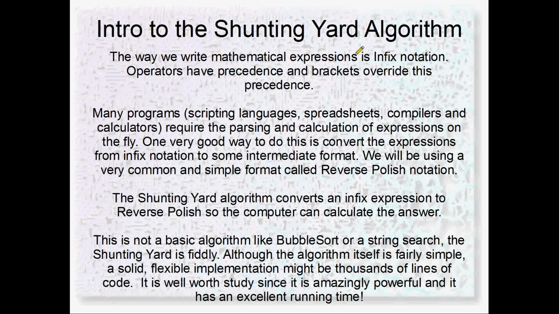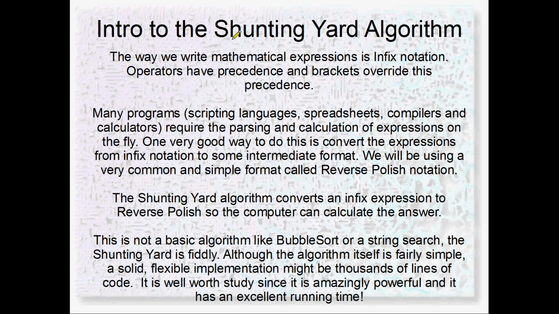Anyway, let's get started. The way that we write mathematical expressions is called infix notation, and operators have a precedence and brackets override this precedence. Many programs like scripting languages, your spreadsheets, compilers and calculators require the parsing of expressions. A really good way to do this is to convert the expressions from infix into an intermediate format that the computer can understand really easily. And we're going to be using a very popular intermediate format called reverse Polish notation.